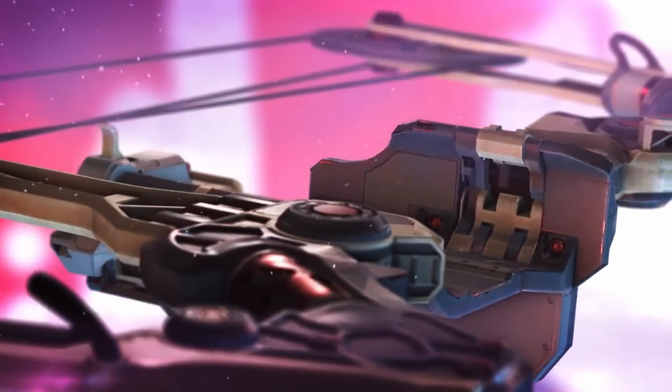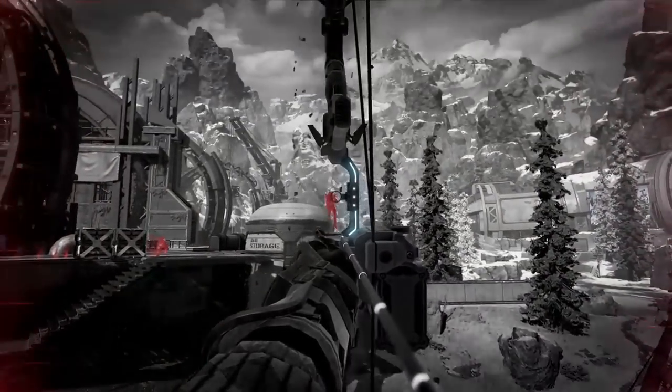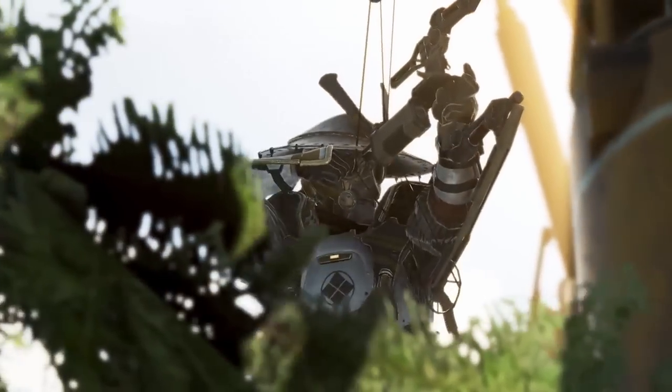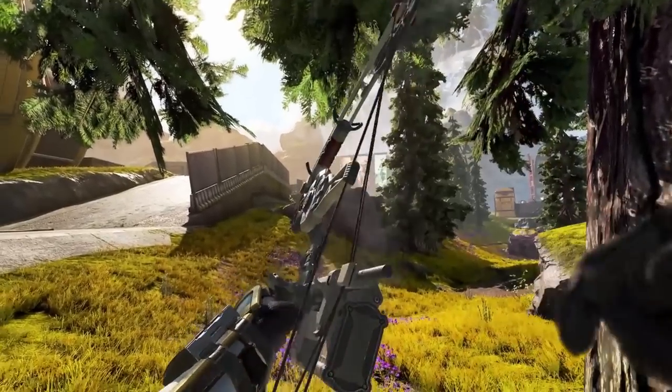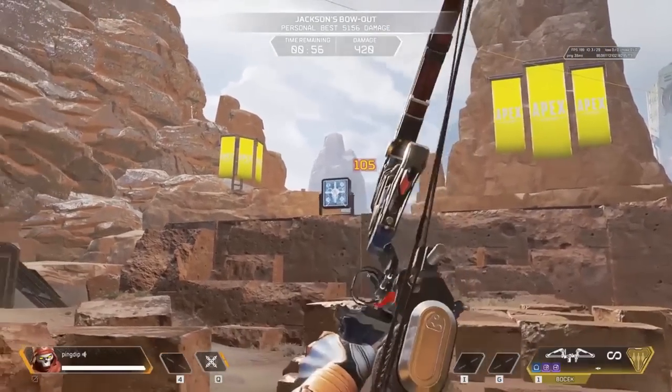Now, the third and final gun, or wait, it's not really a gun, it's a bow, and it's called the Bocek. This was the first crossbow that entered Apex Legends in Season 9, and it's basically a marksman bow similar to the 30-30 Repeater, except obviously it shoots arrows. Now, when it was released, it was extremely powerful and a go-to weapon for almost every squad, as each arrow hit around 60 to 80 per hit.